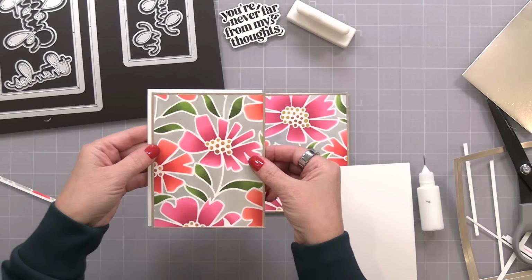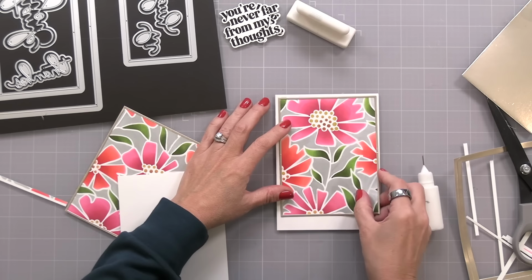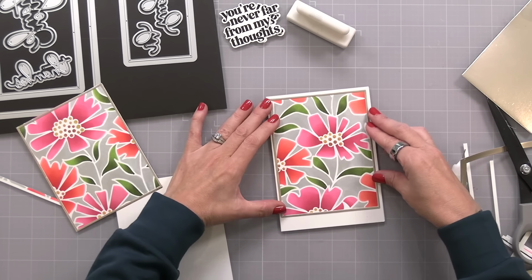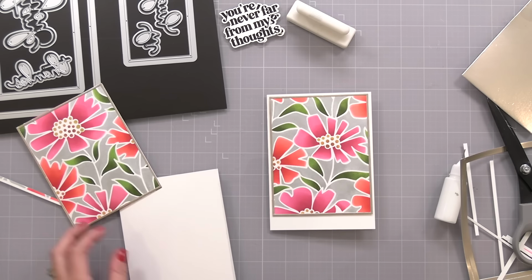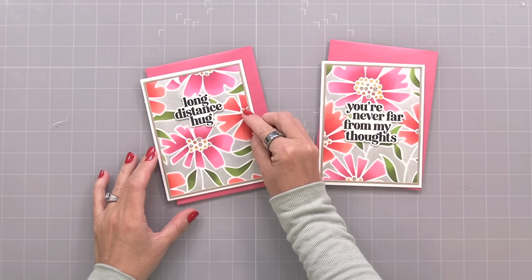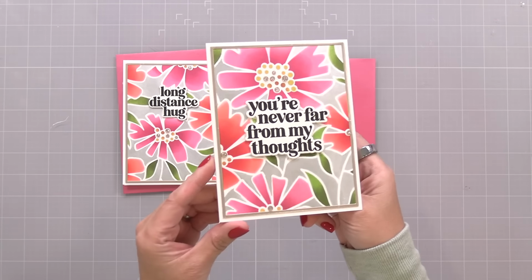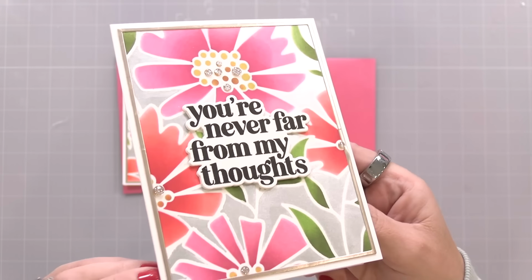Now again, these are 4¼ by 5½ inches. I was going to glue them directly onto a note card of the same size, but I decided I wanted a white trim. So I have an A6 white note card here. I have a bunch of those pre-cut, and I will glue the panel on that and trim the excess off the bottom. So in the end, that white note card is 4½ inches wide and 5¾ inches tall. I created 2 of those note cards, added our panels onto it, and then added our stamped sentiments.